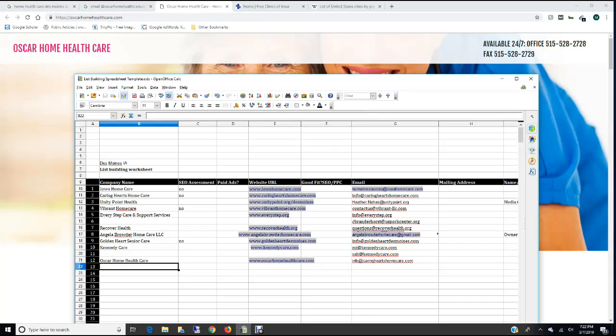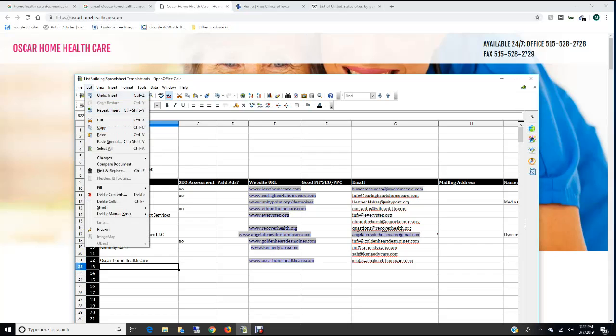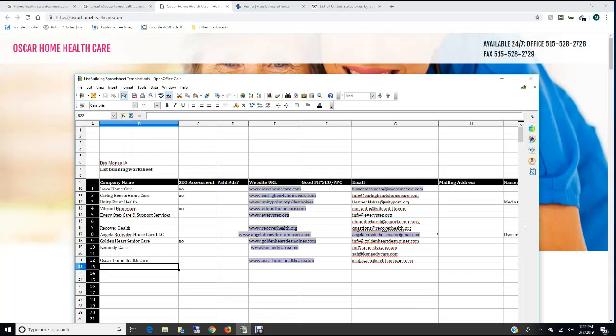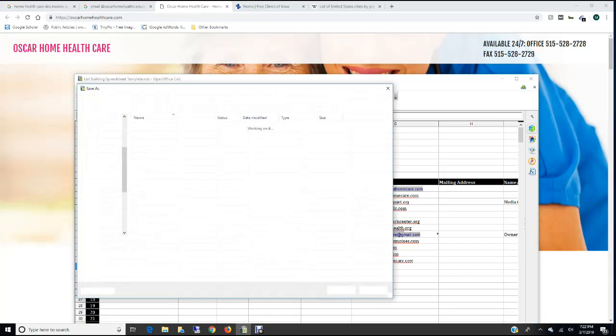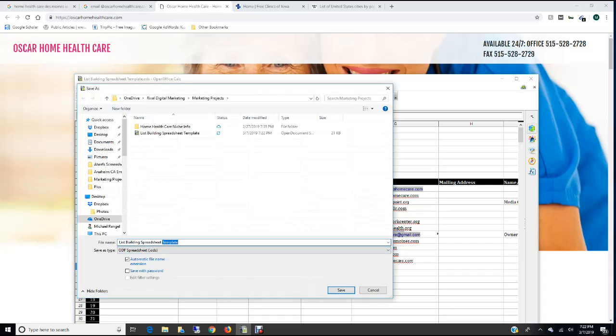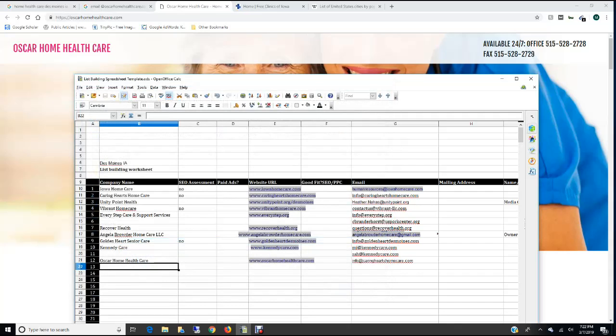Okay, cool. Now, once we got all that done, I want to change this file to something different. I want to save it as not template anymore. I want to save it as Des Moines IA. This helps me figure out exactly how I want to save it, and I have a million of these projects going, so I need some separation to make sure I know what city it is. And we'll save it right inside of there. Bada bing, bada boom. But you'll end up sending it to me. That's how we're going to do this.